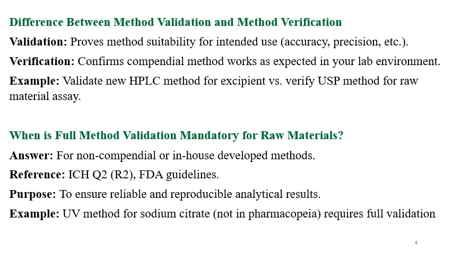Difference between method validation and verification. So these terminologies are generally used and we should know the exact meaning and differences. Validation proves the method suitability for intended use. Like it provides you the suitability considering the accuracy, precision, while verification confirms the compendial method works as expected in your lab environment. Example is validate new HPLC method for excipient versus verify the USP method for raw material assay.